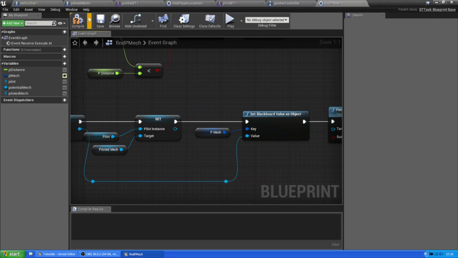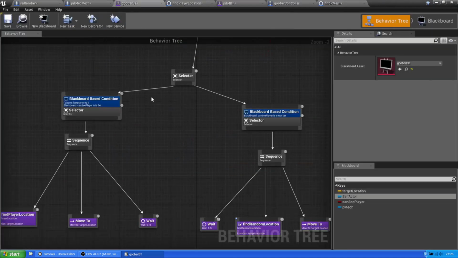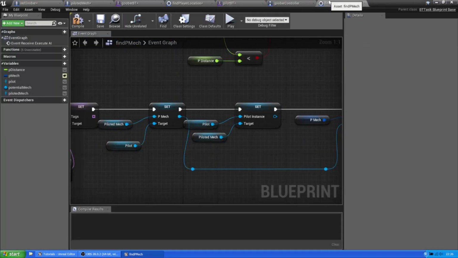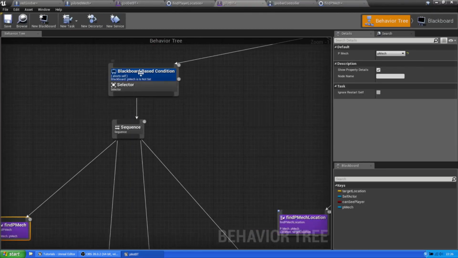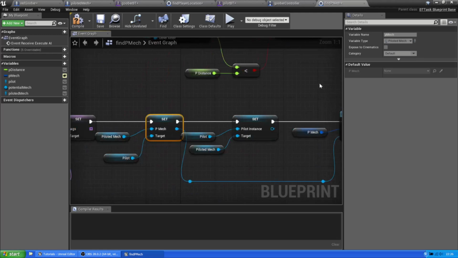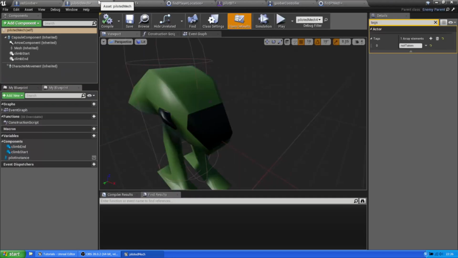So if you remember, for our pilot behavior tree, we're checking, hey, is there a mech around here, guys? And we're going to say, yes, it is. So if you remember our variable, pmech, we will set it to the mech that we found. So to our pilot mech. And then we finish execute. That's it for our find pmech.